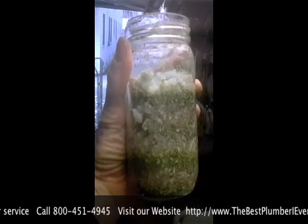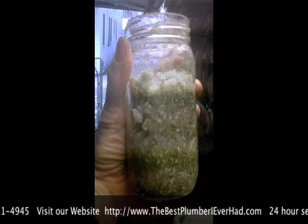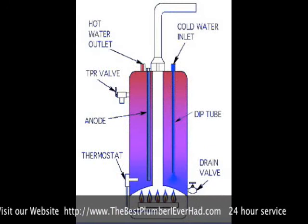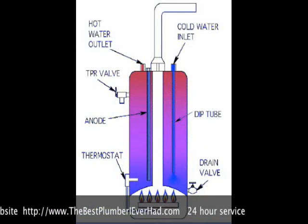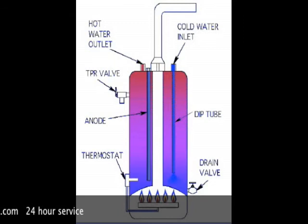What do you do when you have all this crud accumulating in the bottom of your water heater? Well, if you go back to our original picture, you'll notice that there's a drain valve where you from time to time can drain some of the water out of the water heater, which helps to keep this sediment from developing. You can also do a flush, which is a fairly complicated procedure to do as a do-it-yourself project.